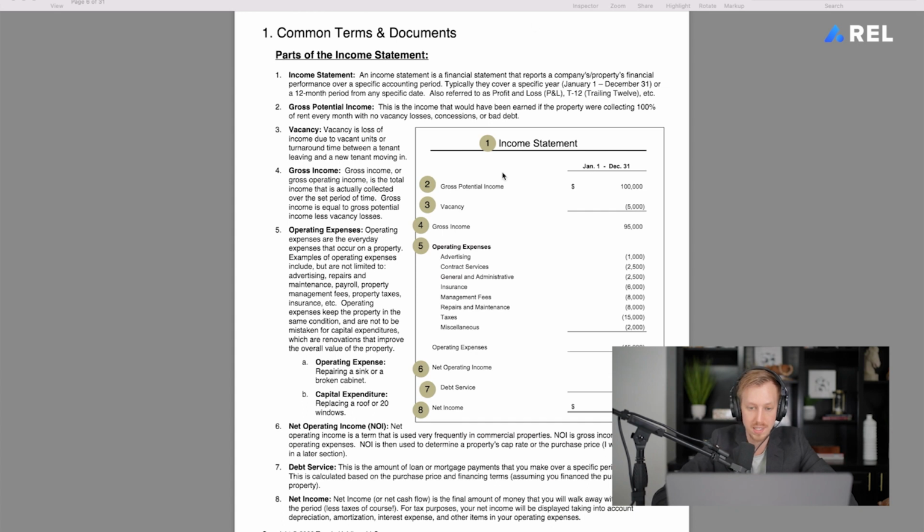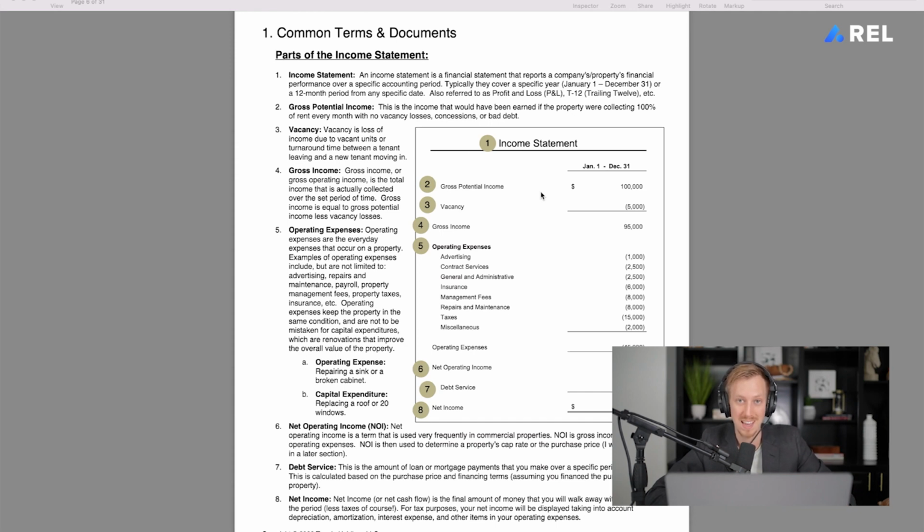Because there's a lot of important pieces of this. Gross potential income. This is what our potential income is if there were no vacancy, no loss to lease, no bad debt, no concessions. And I'm going to go over some of those items a little bit later on. But basically, what would we make? Gross potential rent is what would we make if we had a perfectly operating property? We collected every dollar on time within the year, and everything was 100% perfect. Now, this almost never happens.